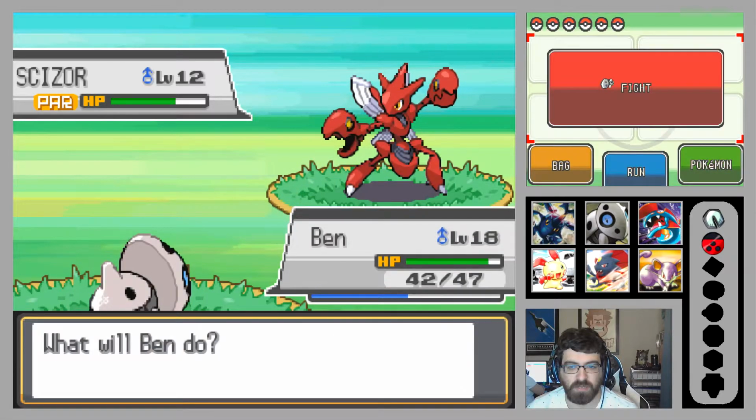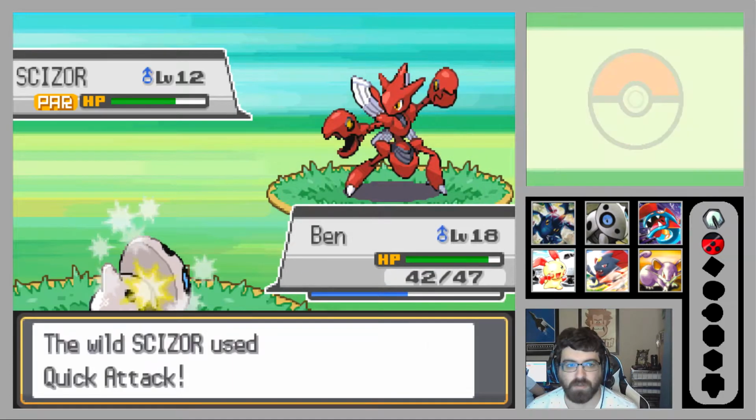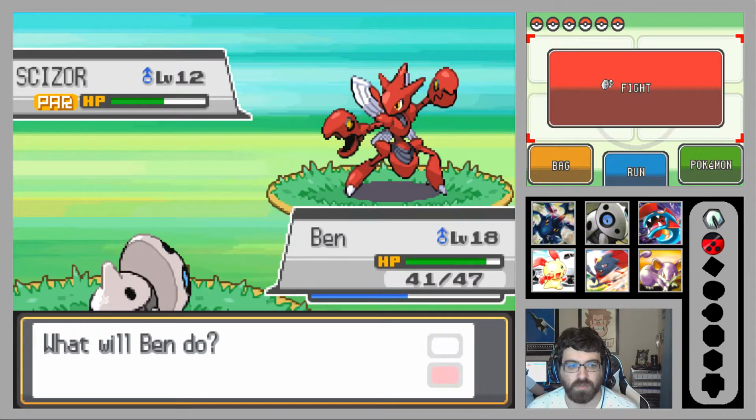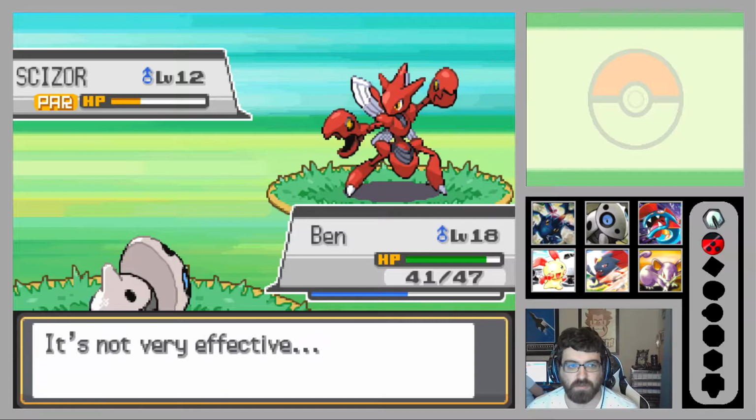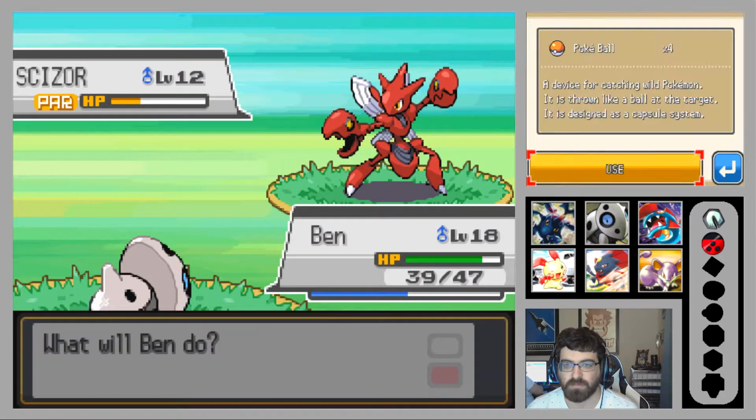Okay, good. Did not get pursued there. We don't want to hit him with... Let's tackle. This shouldn't do much, right? No, did not do much at all. Tackle. One more tackle. Okay. Pursuit, don't care about it.